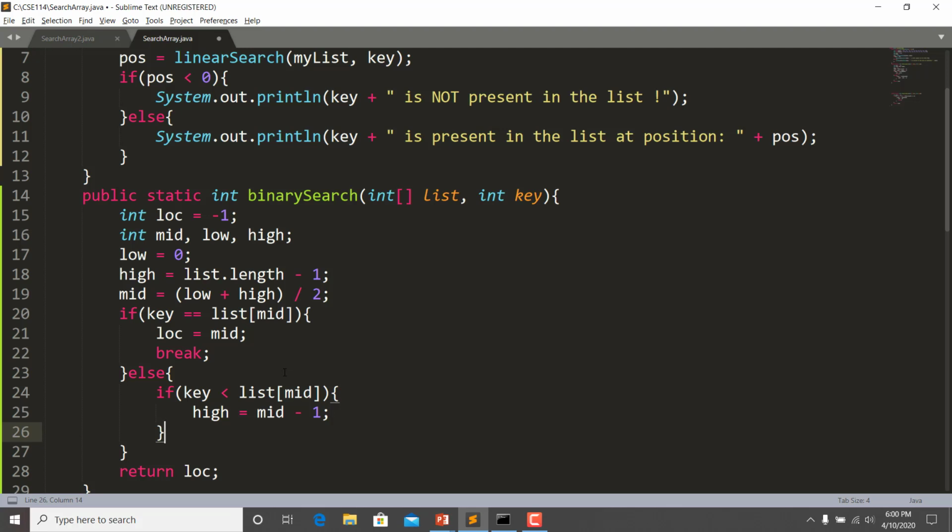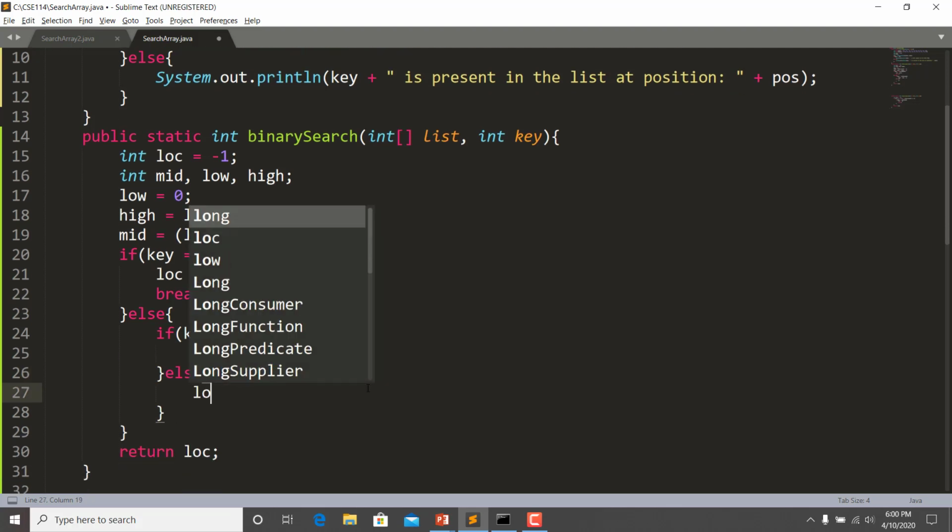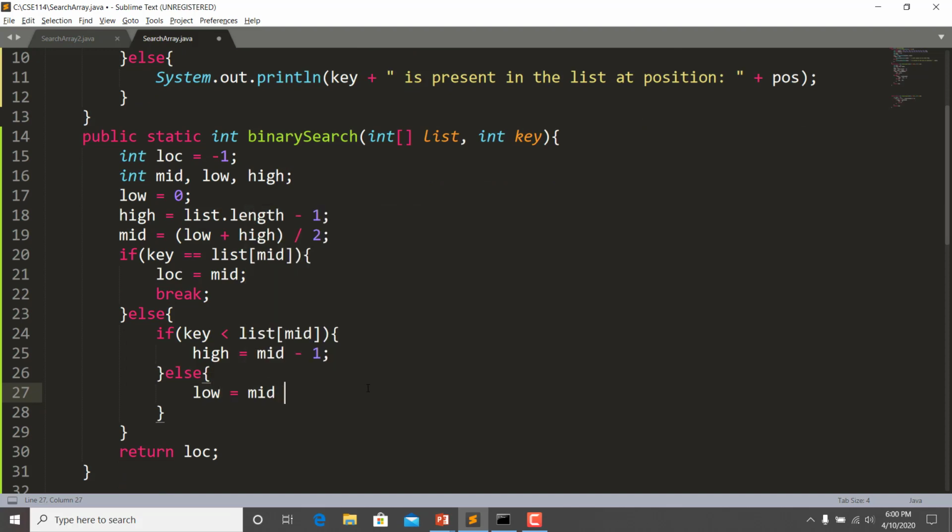Otherwise, if it is the other way around, that means your key is greater than the middle element. So in that case, you will have to update low. You will say low is equal to mid plus 1. These things are a little interesting, and you need to think about it, right? These are the kind of things you'll probably be doing in your CSE214, but we are doing problems of this level in CSE114 also. So don't think that it is just CSE214 stuff and I should not be concerned about it. But yes, it has the complexity of that level.